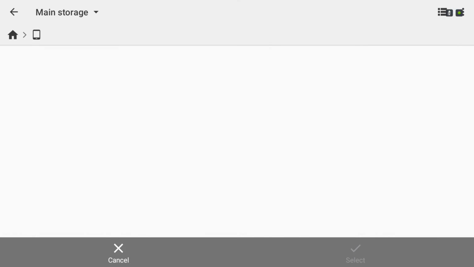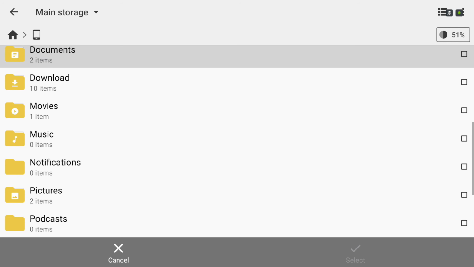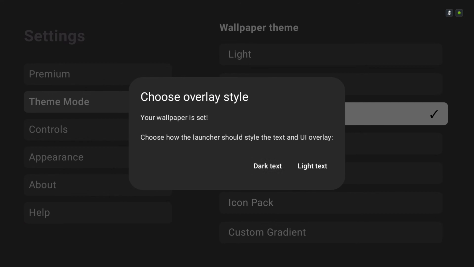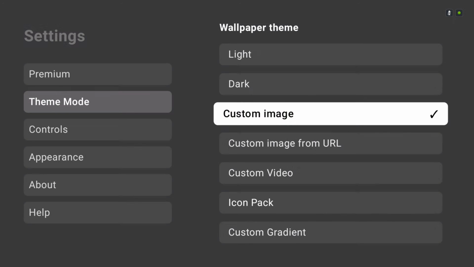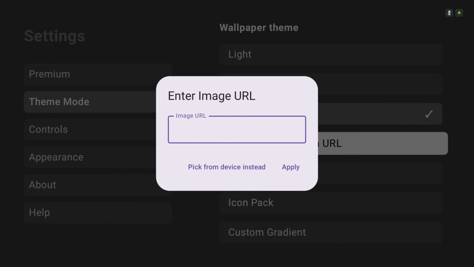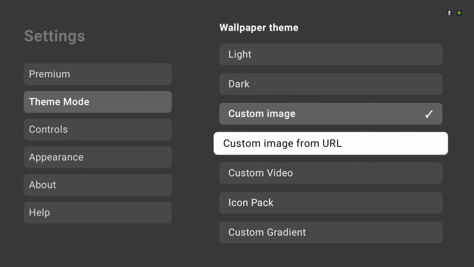We can also change the wallpaper if we so desire. I will use the Artemis Moon as it befits the dark mode better. Of course, light text will be more visible on the dark wallpaper. You can also set wallpaper directly from a URL if you want the app to fetch it on its own.